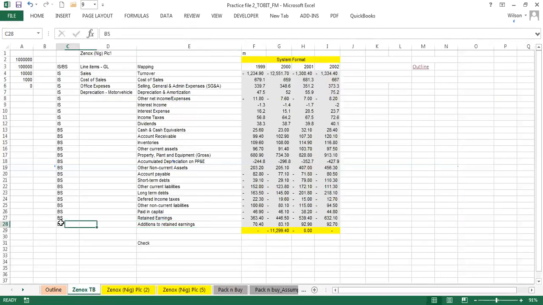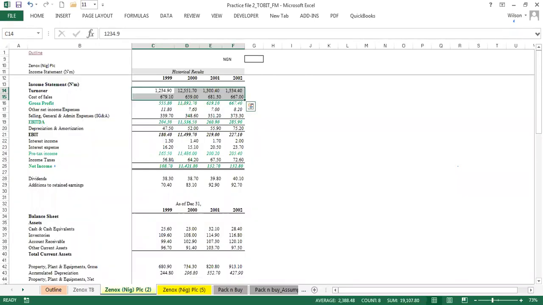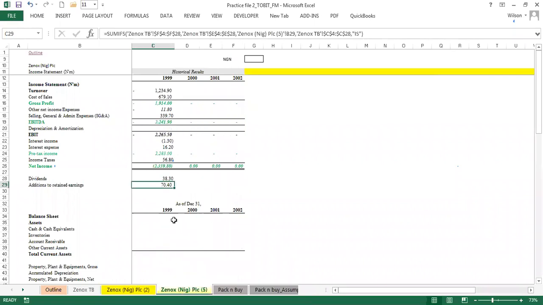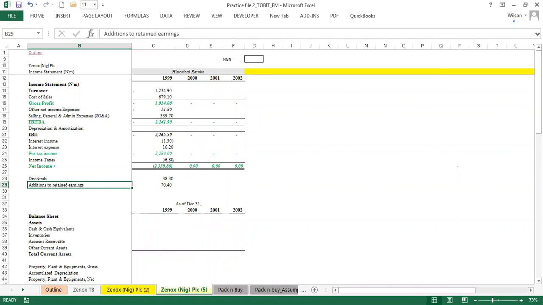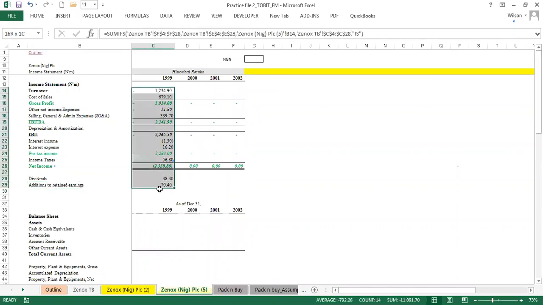Okay, we define that as BS. So if I come here and say IS, all right, that's fine. So that is what we have. So we've been able to populate our income statement based on the formula we applied. All right, so that's it.